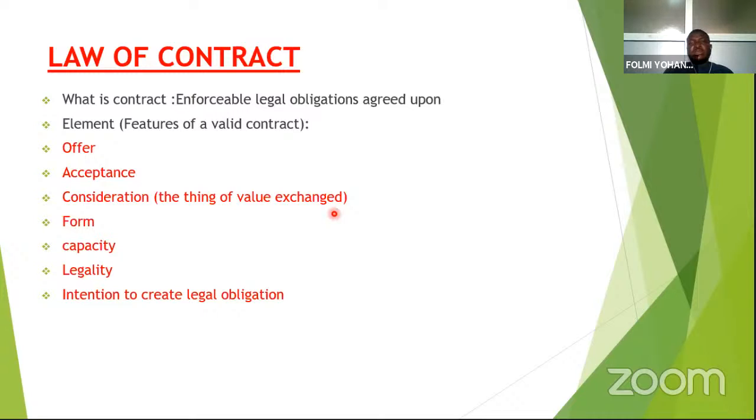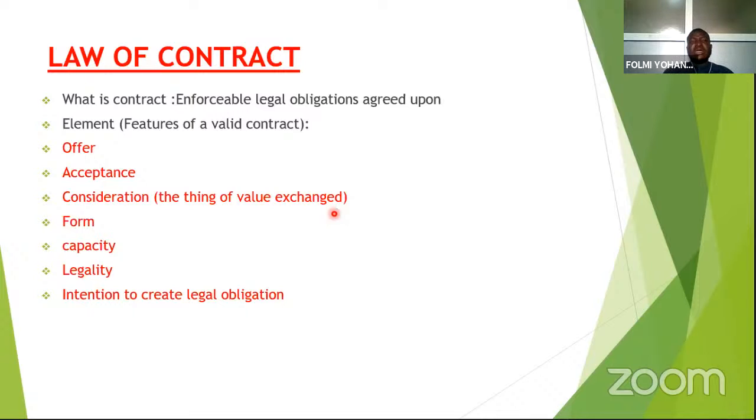An offer can also be this way, where you go to supermarkets and you see them displaying products on the shelf. That displaying of products is not an offer. It is just an invitation to treat. When you pick that product and you approach the cashier, then that is you making an offer to the cashier. Then in terms of contract, you also see invitation to tender. They are calling for contractors to come and make an offer. This call for invitation to tender is also an offer. So these are different forms of offer we've just looked at.